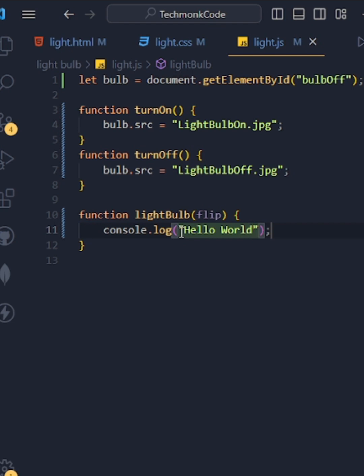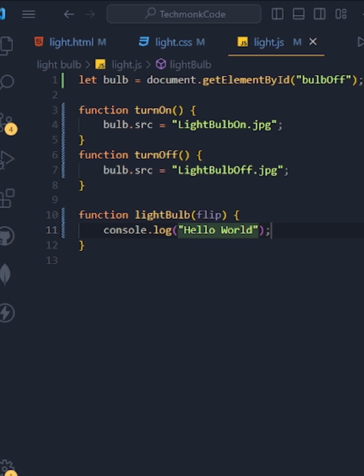All right, so let's just push it to the console every time we click on a button. So whenever I click on any flip, let the console write hello world. Let's see if that works. I don't know if that makes sense, but let's see if it works. And boom, good. It wrote hello world. It means that any button I click will give me hello world.